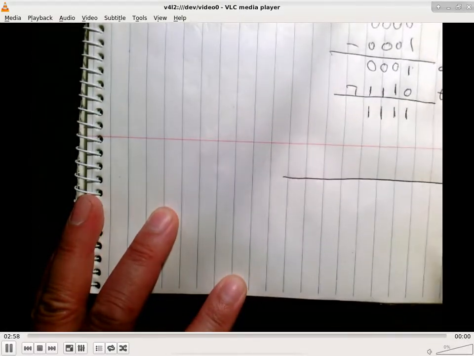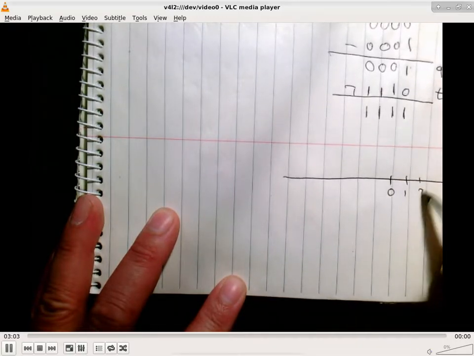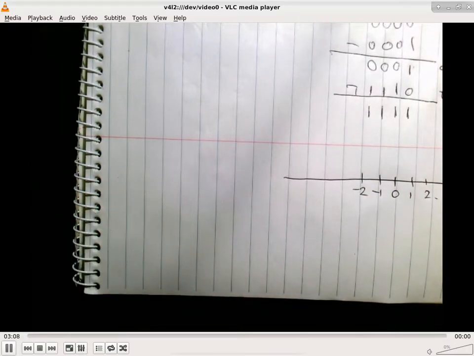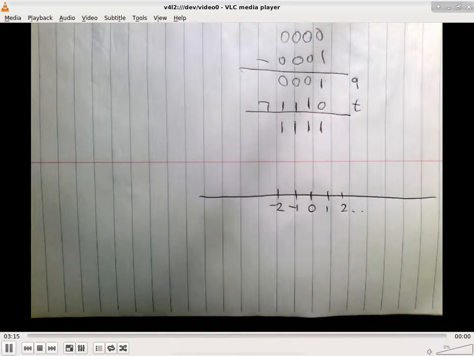You guys already are familiar with the number line concept. So you start with 0, you have 1, 2 on one side, and then you have negative 1, negative 2 on the other side. Theoretically speaking, in terms of integers, the number line goes indefinitely in both directions. There's no such thing as the maximum integer, nor the minimum integer. Because if you claim that x is the maximum integer, then I'll ask you what is x plus 1? Which is 1 larger than, quote unquote, the largest integer, which makes the largest integer not the largest integer.